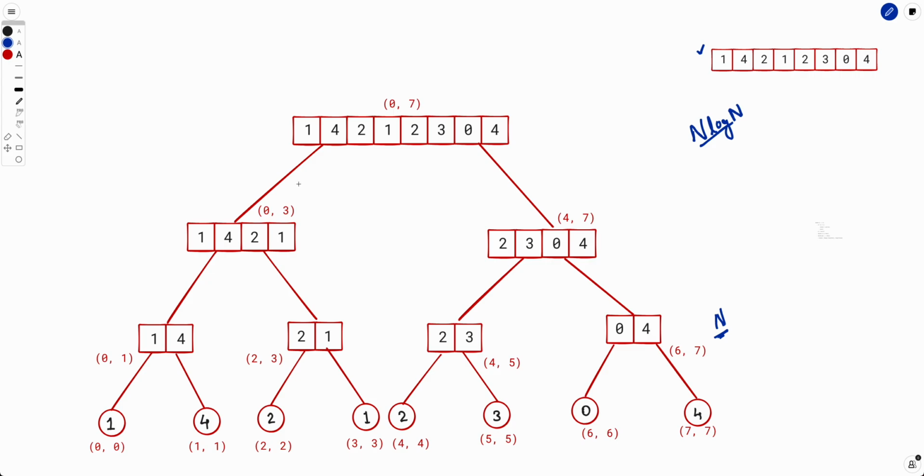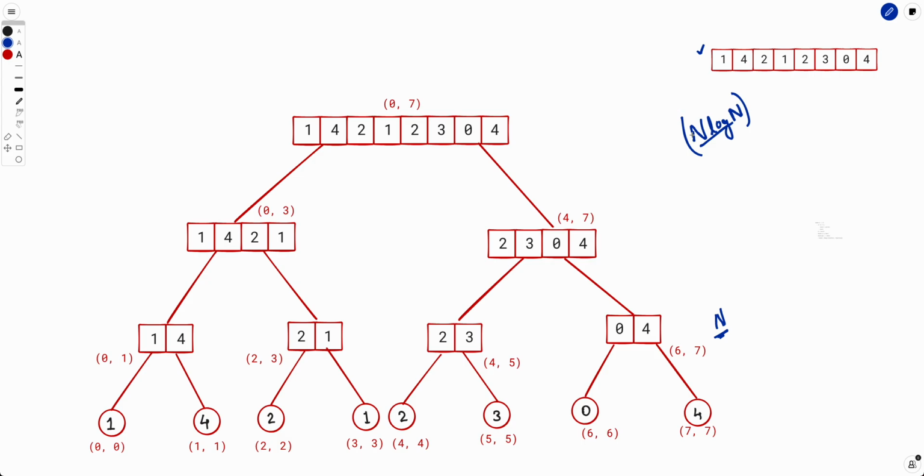Because of log n levels and each level having n nodes, the space complexity of storing this entire structure is order n log n. Now notice that this n log n is most of the time possible because n is most of the time somewhere around 1 million or so. So space complexity is well under control.